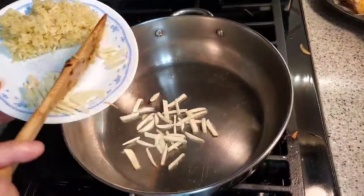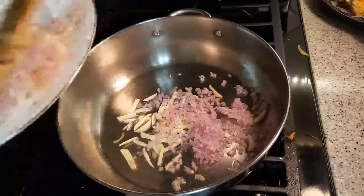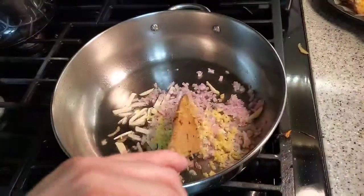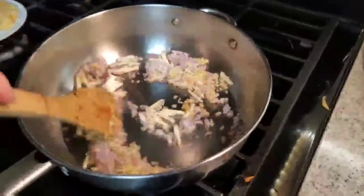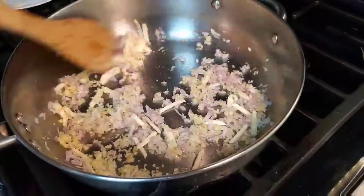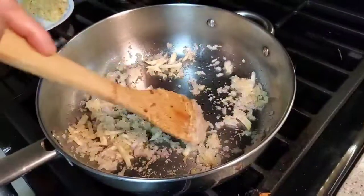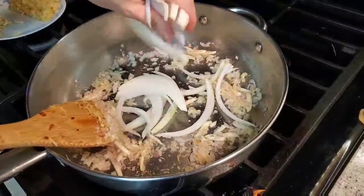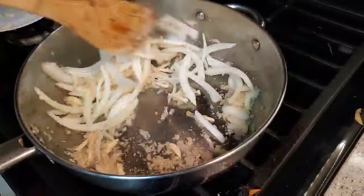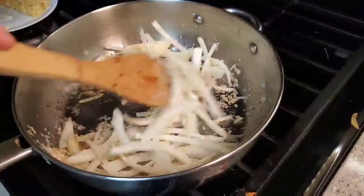And in goes the garlic, shallot, and ginger. Give it a stir. Stir it until it is fragrant. Mmm, smells so good. Now we're going to add in some white onion, and continue to stir until the fragrance comes out from the white onion.